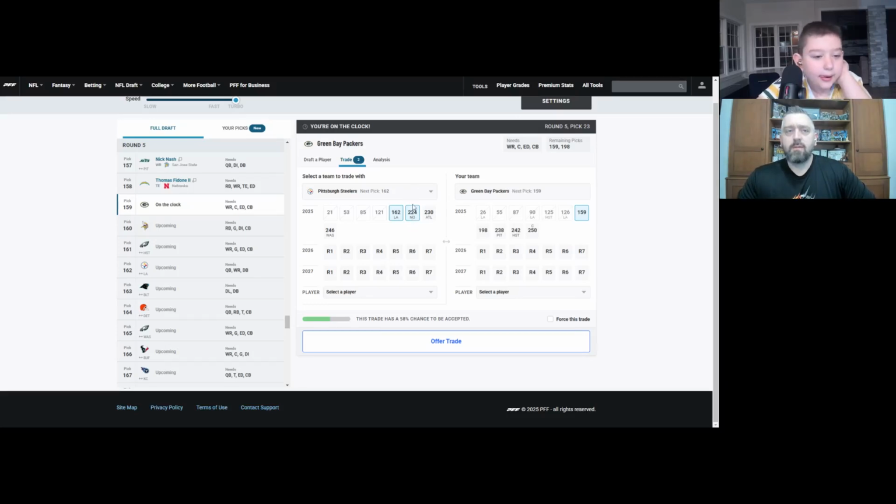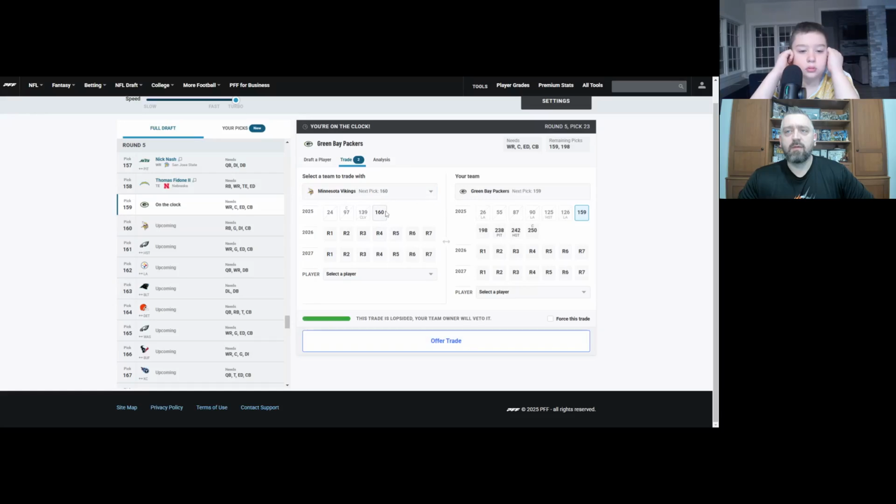Let's look at the Panthers. So let's clear this out. Maybe like the Vikings. Well, the Saints also look like they have some interest in moving up. Where are the Saints located? It looks like they've already exhausted this round's pick. So let's look at Minnesota, see if they'd have any interest in moving up 1 pick. And that's their last pick for the draft.